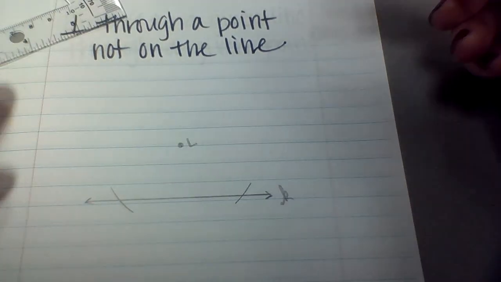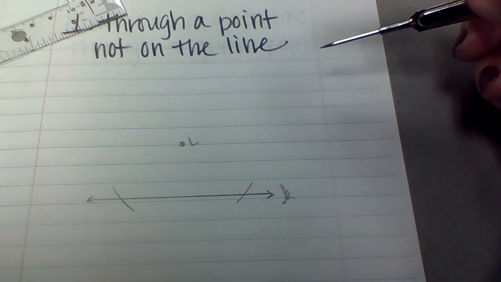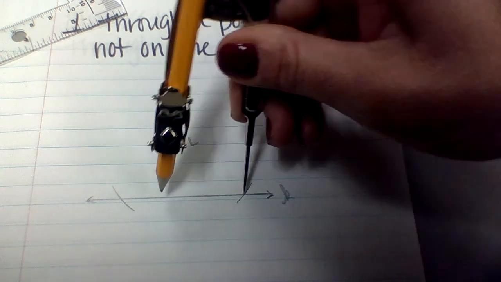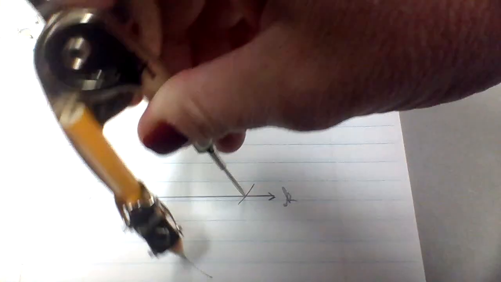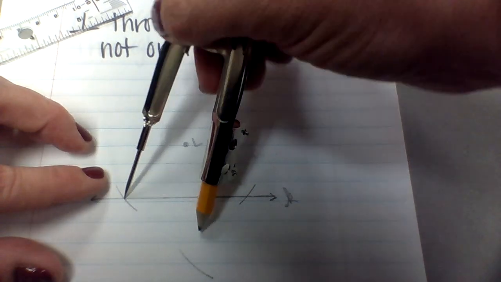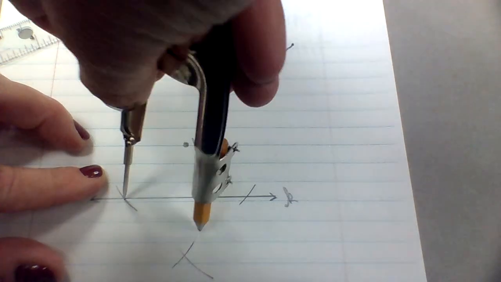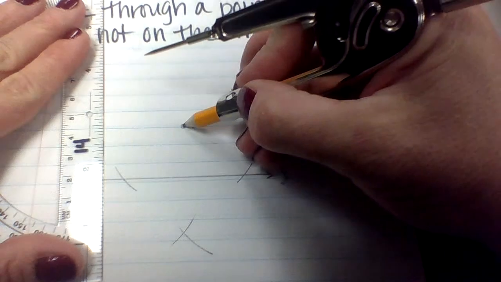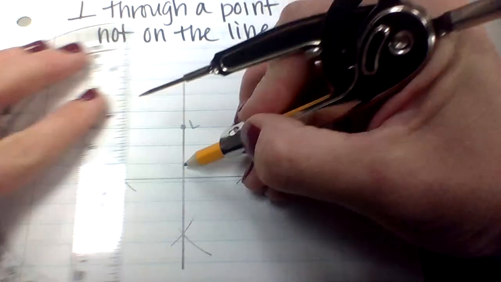Okay, so I'm going to go through perpendicularly now. I'm going to make the radius more than 1/2 right here. It's more than 1/2, so I'm just going to go from right here. That's fine. And I'm going to do an arc down here, and I'm going to do the same arc from over here. And I just made it. Sometimes I don't make my arcs long enough, but I just made it. So now when you draw a line from here to here, it's actually perpendicular.